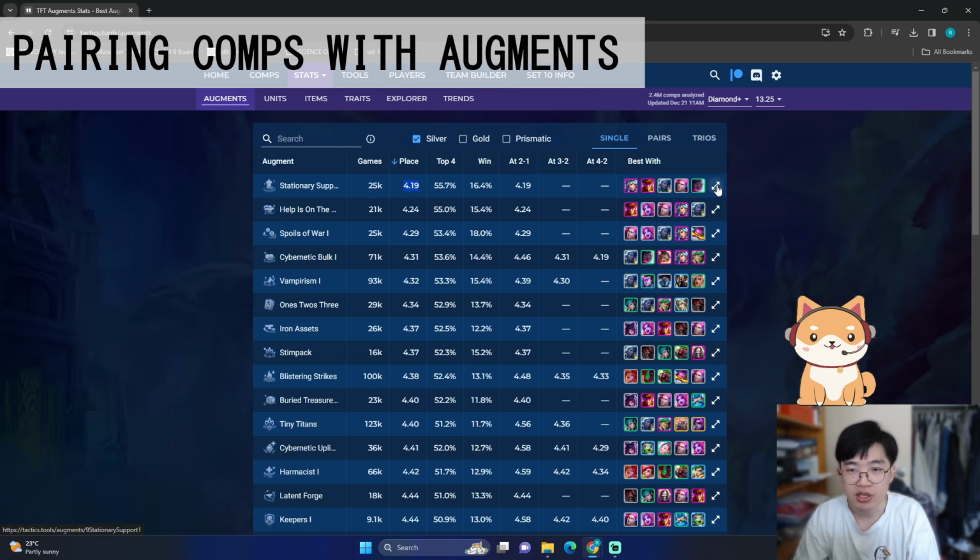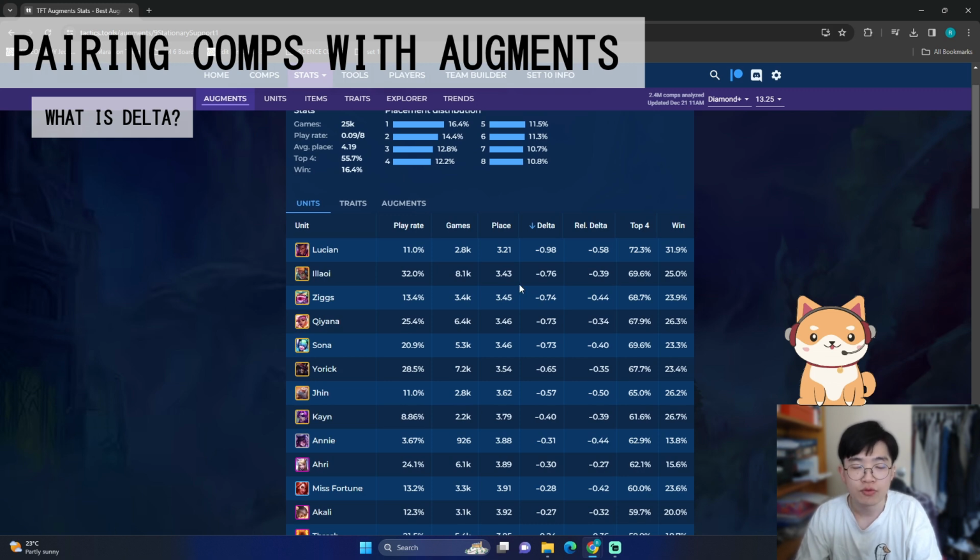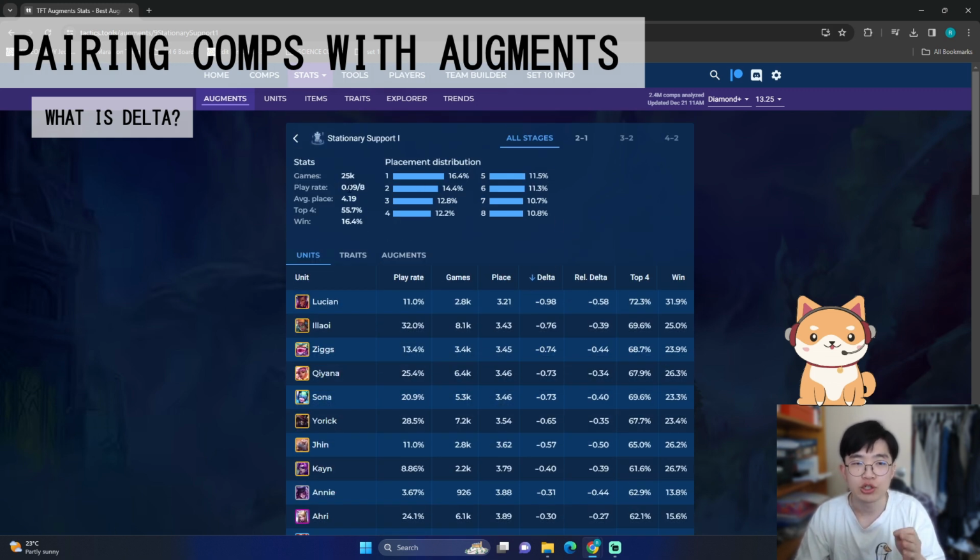If we click under Stationary Support, it will show all the units that are being played with this augment and the overall average placement. There are multiple categories here, but the only ones we really care about are games played and the delta. A lot of people ask me, what is delta? You know how I showed you the average placement of this augment is 4.19? The delta refers to how clicking this unit will affect that average placement. So if we have Lucian on our board with Stationary Support, the average placement will go down by 0.98, which is good. We'll have an average placement of 3.21, which is phenomenal.